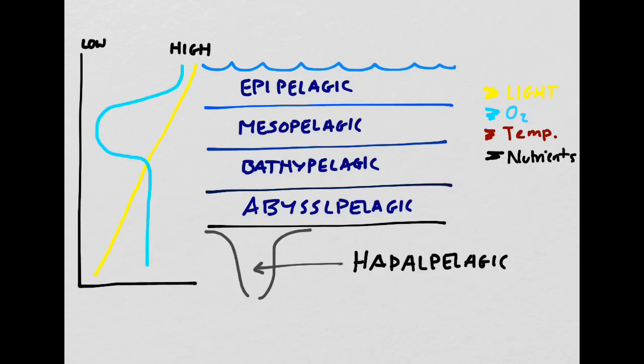Oxygen tends to be slightly more complex, however. There's a large amount of oxygen in the epipelagic zone thanks to transference from the air and the mixing of oxygen in from the waves. We also have lots of photosynthetic organisms that live here, such as phytoplankton.